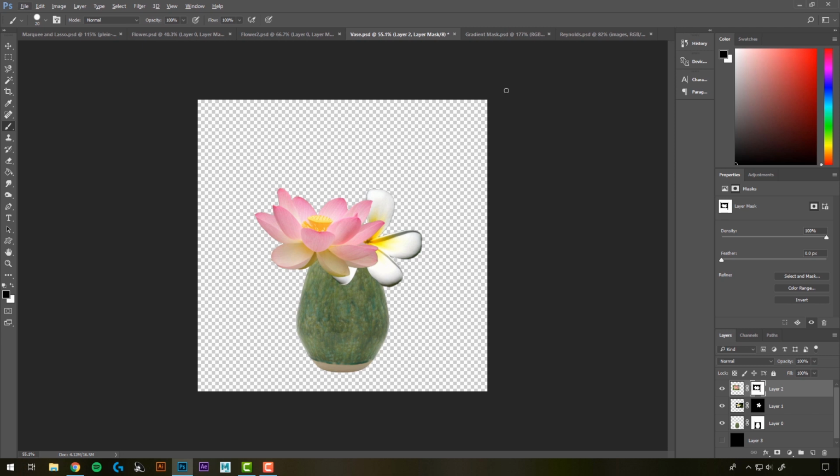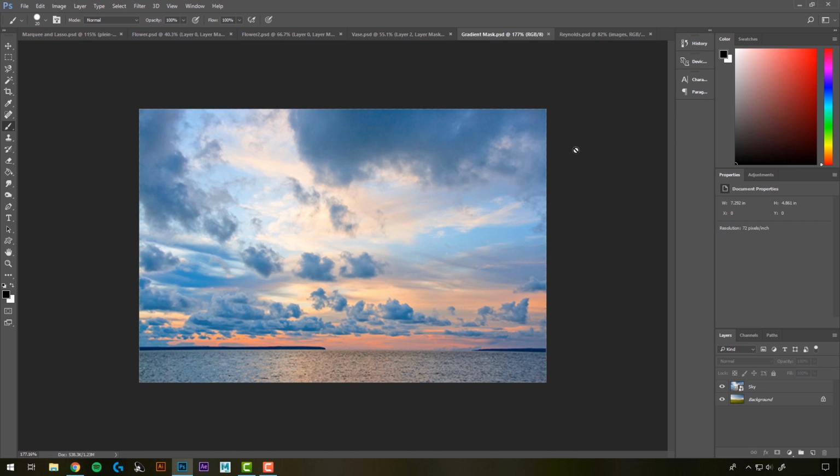Okay, up next I'll show you how to do a gradient mask. We'll go over to this image here. Okay, since you can remove a mask with black and white, you can also use a gradient, since it's going to remove anything in between black and white. So all of that gray in between, it'll also remove, but it won't remove it all the way. So solid black removes everything, solid white adds it back in, and anything in between will make a semi-transparent mask.